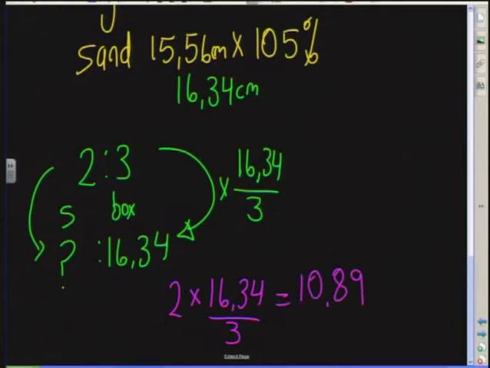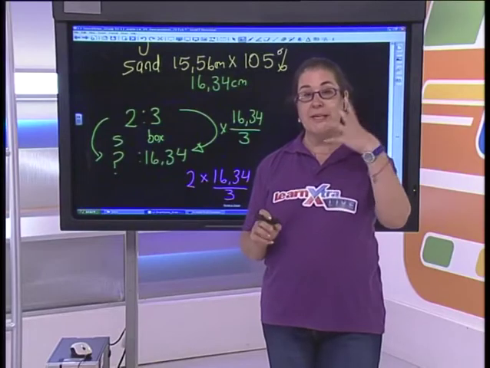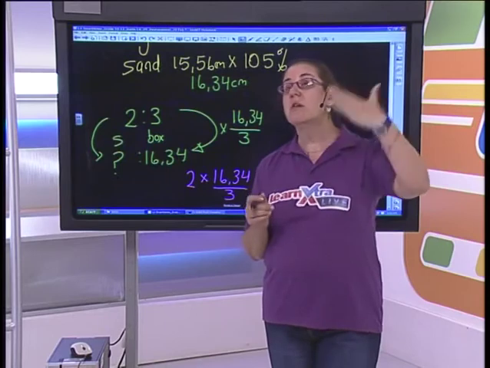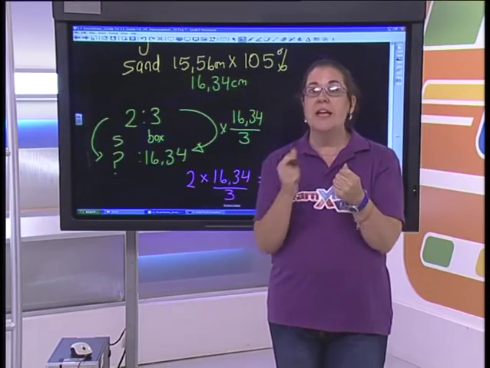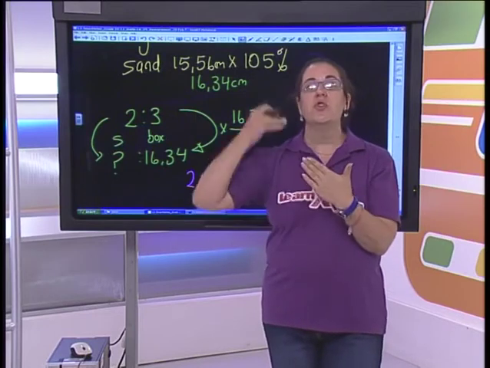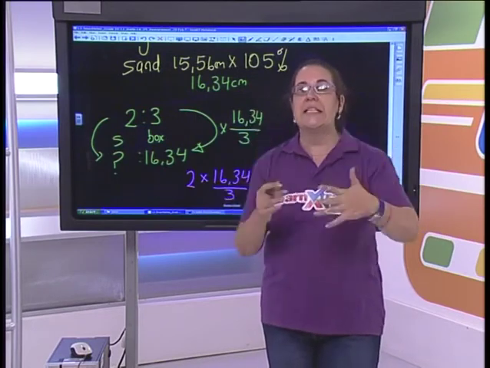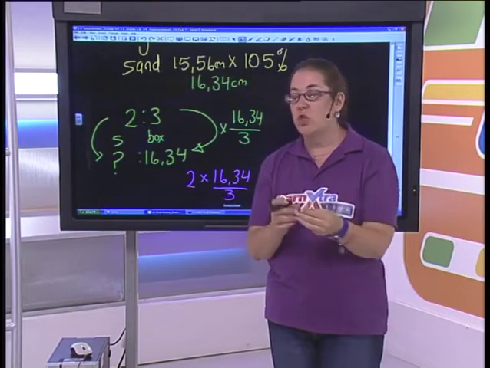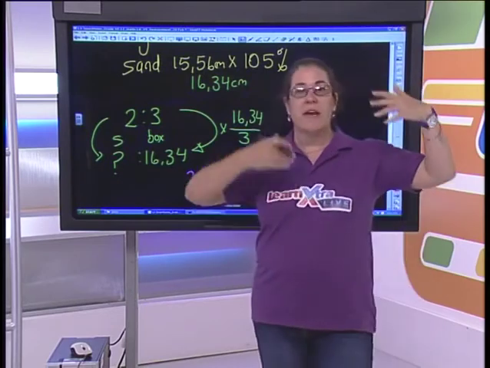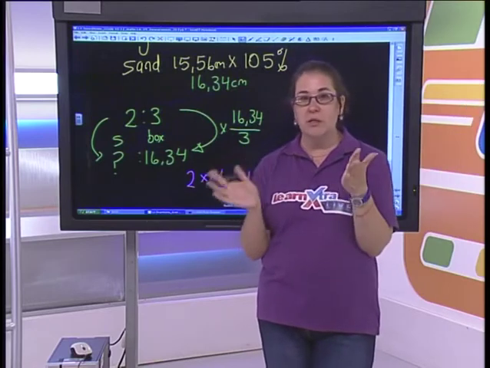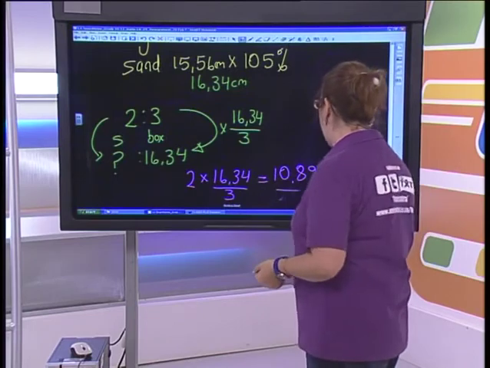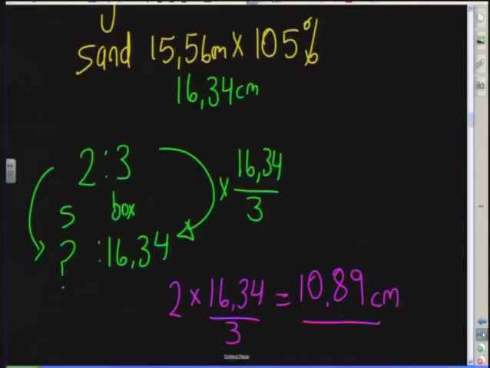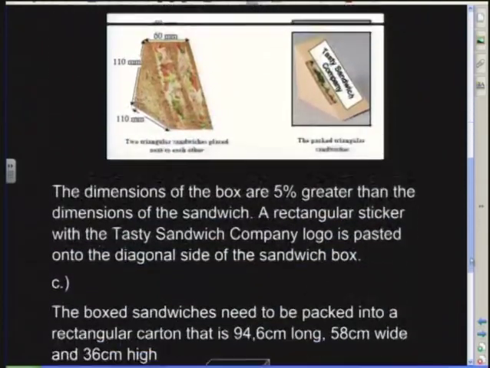Now, I'm expecting an answer that is smaller than the box. Because I've got an answer that's smaller than the box, I think to myself, well, I've probably got that right. So these are the kind of checks that you guys should be used to doing regularly. Make sense of the answer. Does it make sense? If I would have got an answer of like 20 centimeters, I'd think, well, hold on a second. It does not even fit onto the box. So be careful of those kind of things and make sense of the answer. Let's see what our next part of our question is.